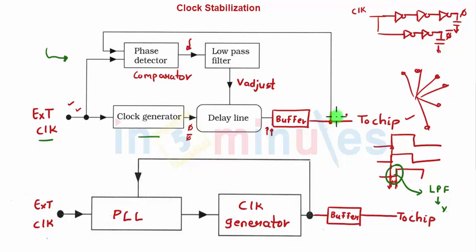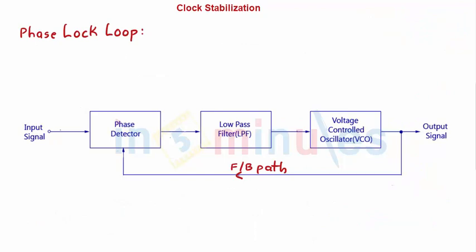We connect our output clock and give it to a phase detector along with the external clock. The difference in the phase would be detected and the output is given to a low pass filter which will produce a corresponding voltage and will be given to a delay line which is a voltage controlled delay line. Correct? Very, very simple. This is nothing but the concept of PLL. You will understand this from this diagram.